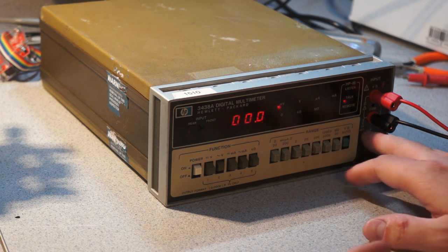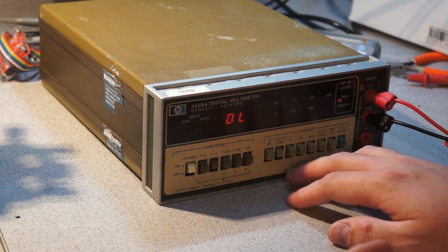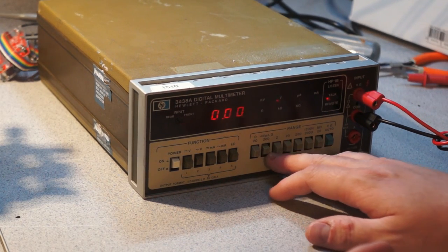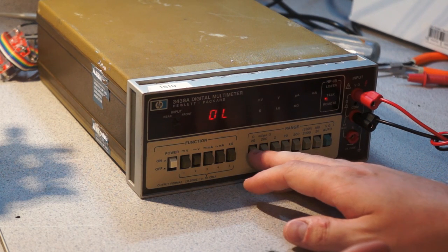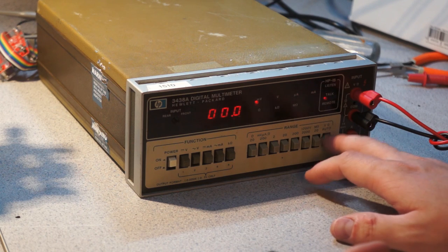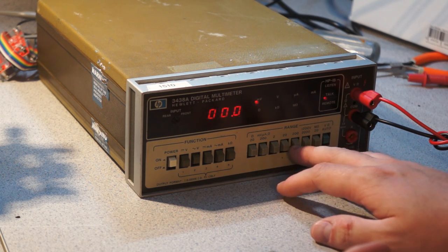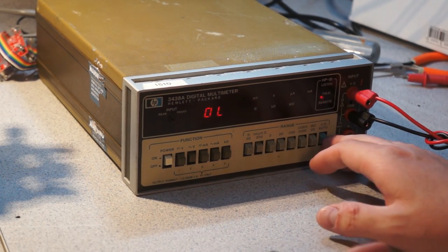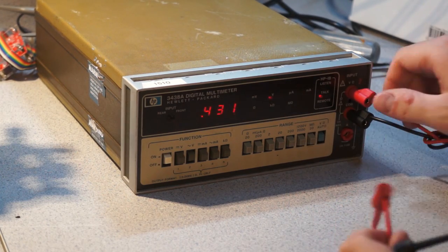I didn't see a fuse, but then, of course, the fuse is in series with it. I wonder if there's another fuse in the microamp range. That might have been what that weird little glass encapsulated thing was. It's also got a 20 ohm range. So 20 ohms, 20 megs, it's not bad. And the auto scaling doesn't seem to actually be doing any switching. It seems to be just sending signals to the microprocessor somehow, which is kind of nice. It's not like it's switching parts out in the feedback loop.